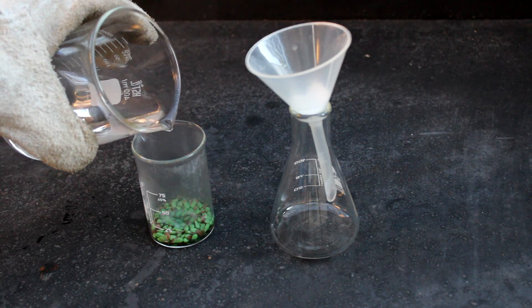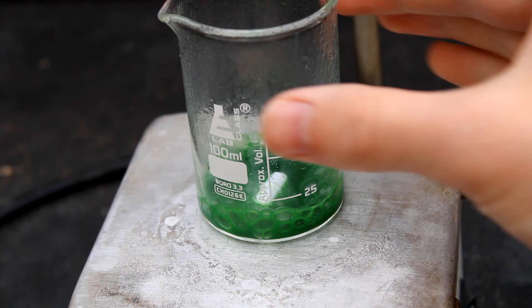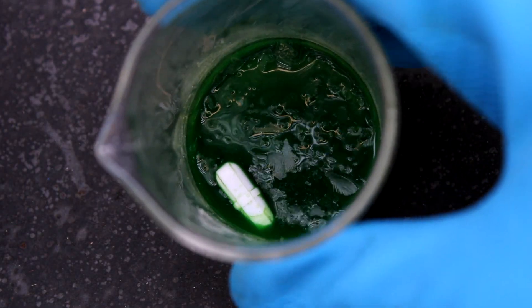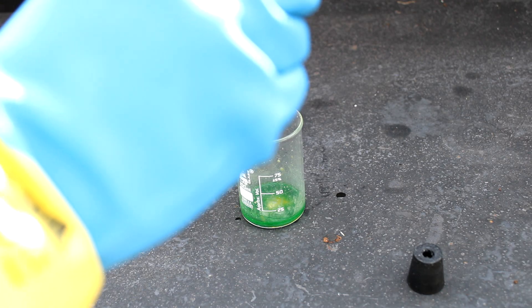To do this, we simply get 6 matchbooks worth of potassium chlorate, dissolve it out, boil it down, and get these nice crystals of potassium chlorate. Then we start dripping in the acid.